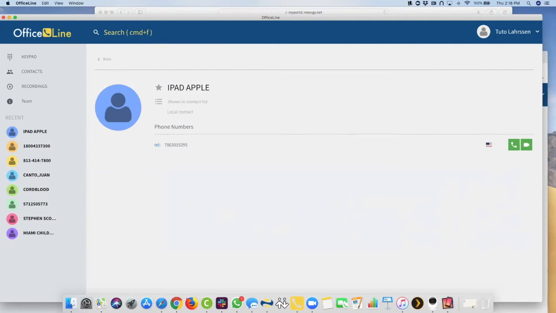Can I try Office Line for my mobile to see if I like it? Of course you can try it, as long as you're a TECHIE customer. You can download the application, and using your portal credentials, the ones provided by our customer support team, you can go ahead and try it. If you feel it's not for you, it's not going to do any harm if it's installed on your iPhone or your smart device or your computer. You can simply delete it, no harm done.